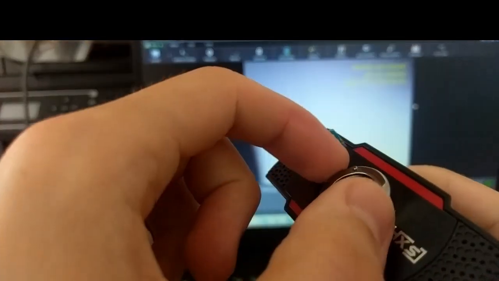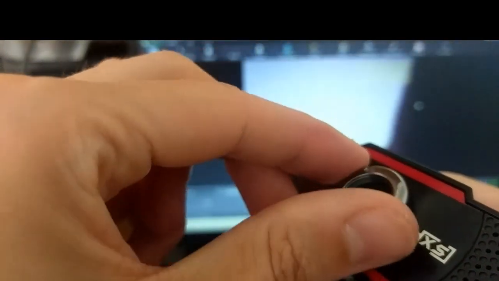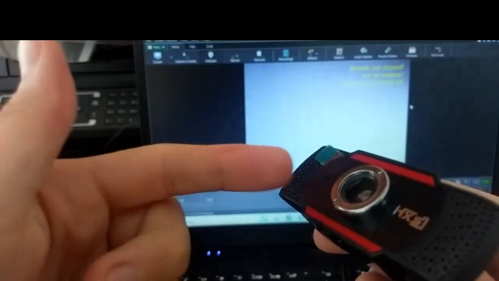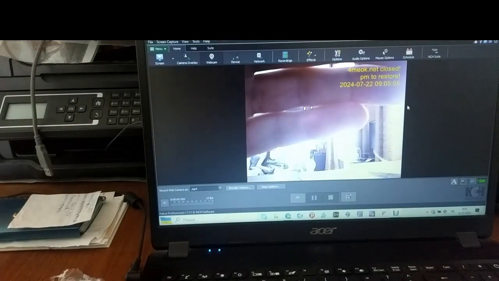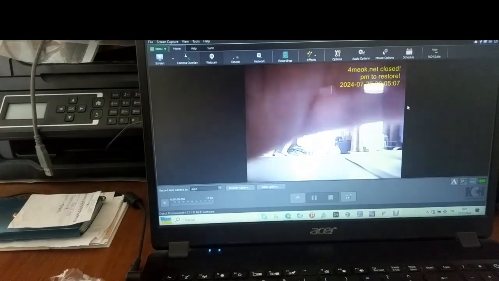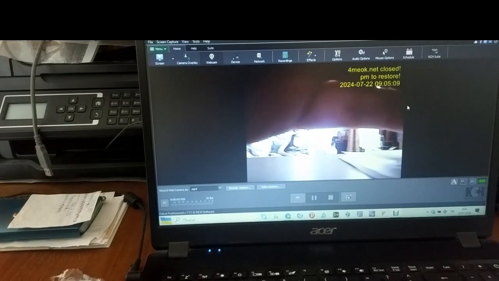Now we move clockwise a little bit. You see these two? You need to check because it's a manual CMOS. It's better than automatic, as you see how the camera is checking. It depends on your phone. Okay, now you see the person. Now you see clearly the person. You see?